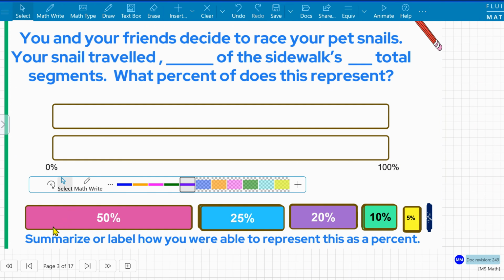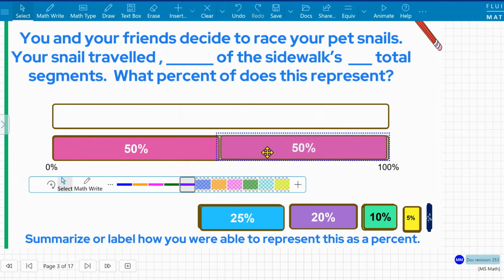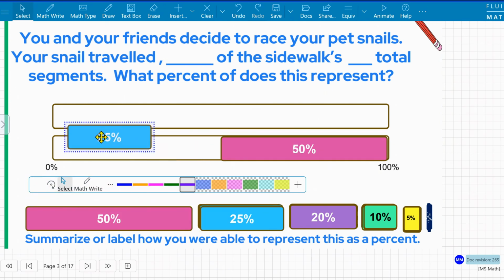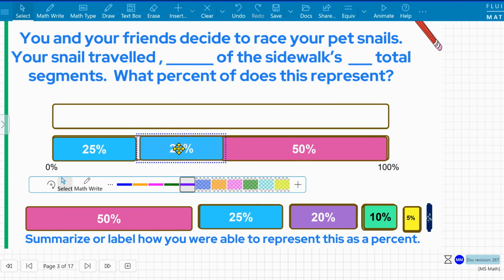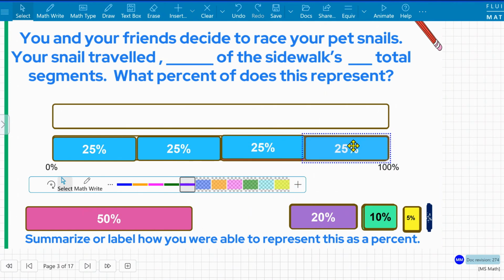Let's begin by getting the feel for our percent bar. When I take 50% and 50%, what I have essentially done when I laid both of these over the one long bar is divided that 100% long bar into two different segments that are 50% each. If I repeat the process with 25%, you'll notice that two of them fit in each one of the 50%, and total I have four sections of 25% each. I've divided the 100% bar into 25% sections.